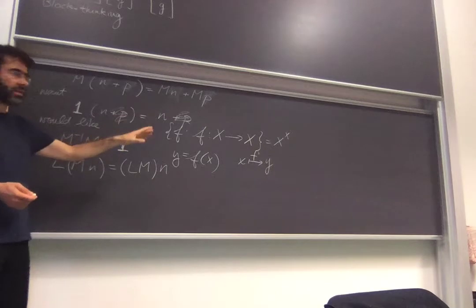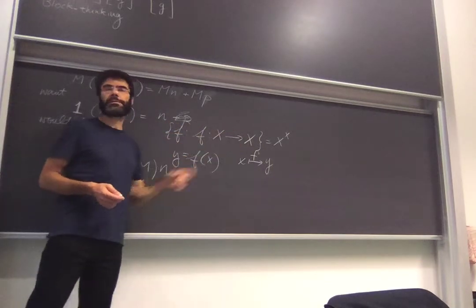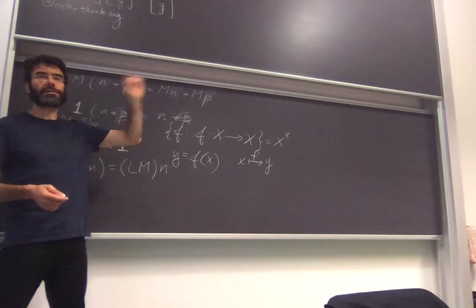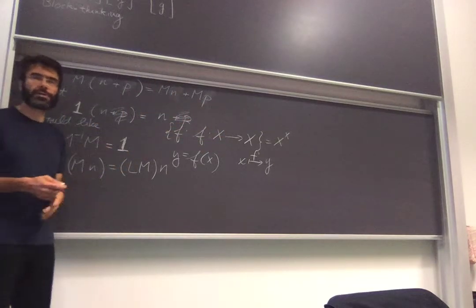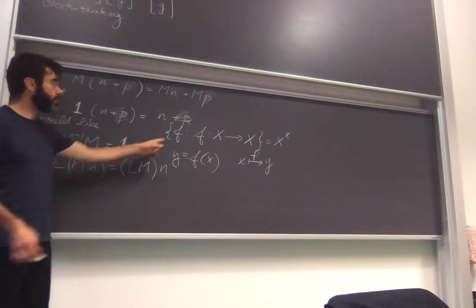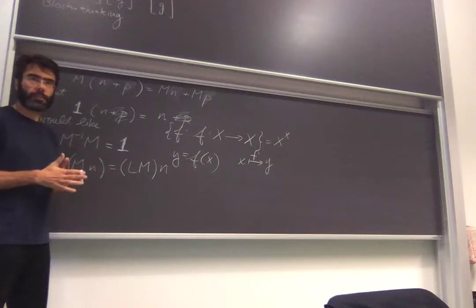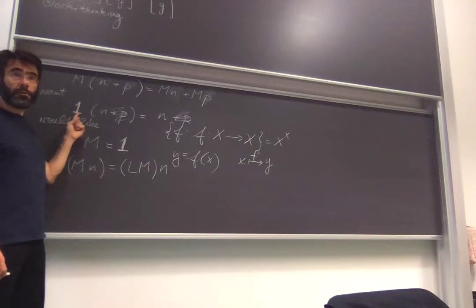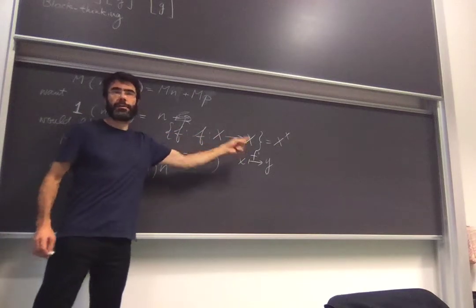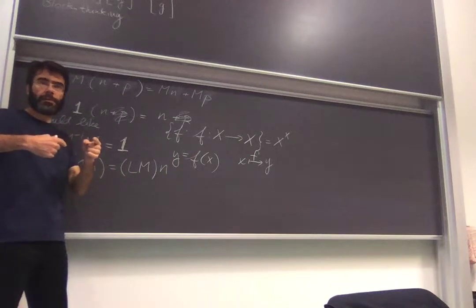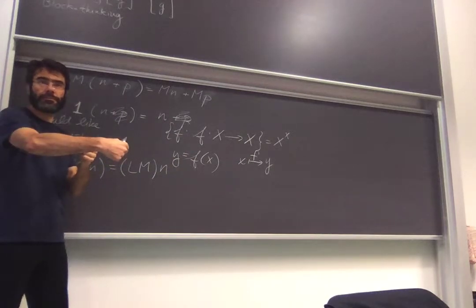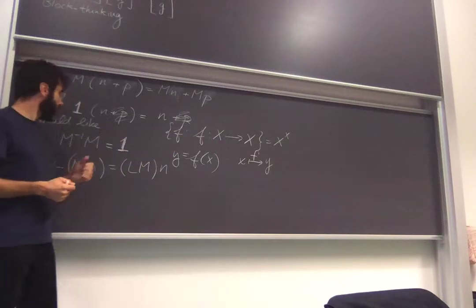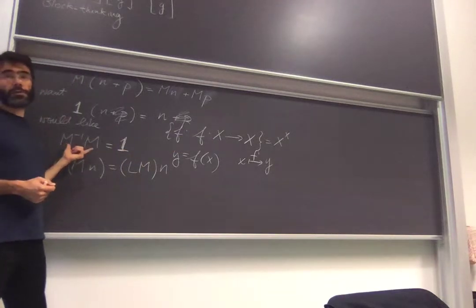Actually, it's associative even if you don't stay within the same set. If you go from X to Y and from Y to Z, it's the same thing as going from X to Z directly. So associativity is quite a general feature for maps. Identity: of course, you have to stay from X into X, because identity is the map that for x returns x. It's the neutral element here. Some maps are invertible, some maps are not.